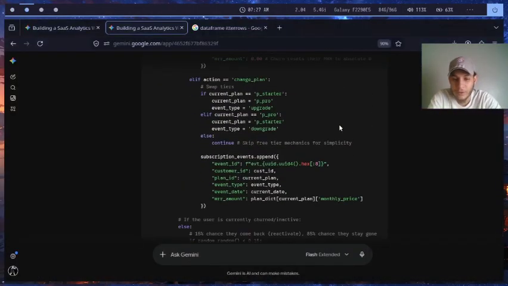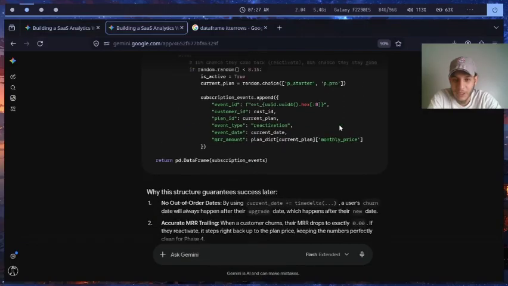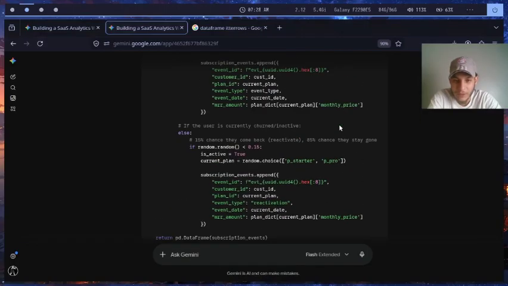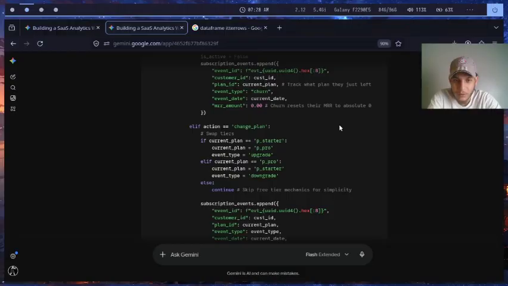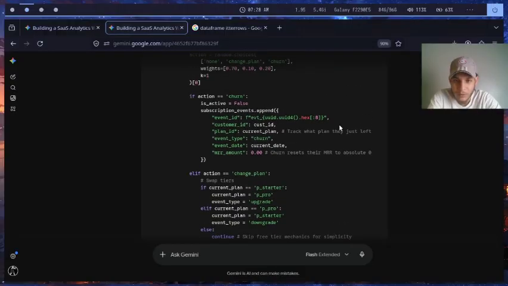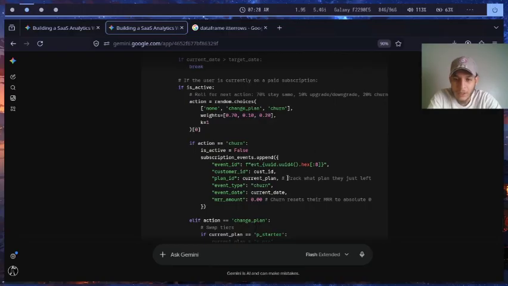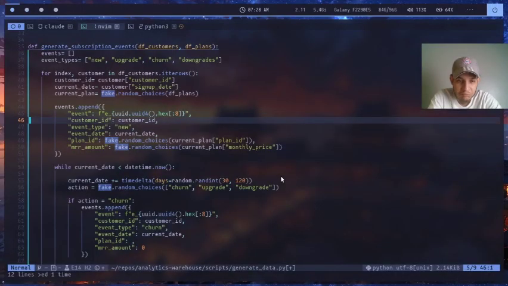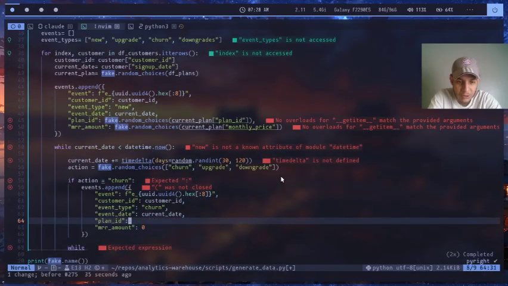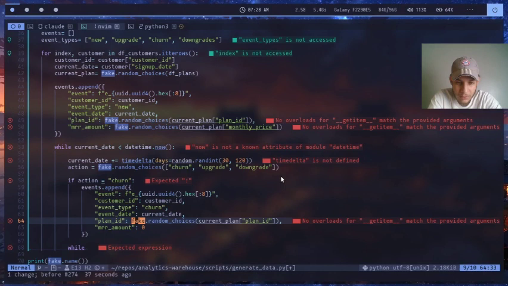Since he churned, he must be in the free category. Am I wrong? It tracks the plan he left off. So I will keep it.